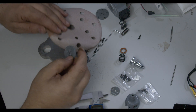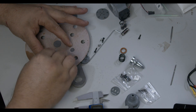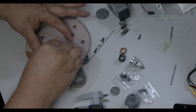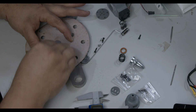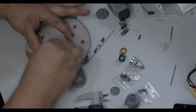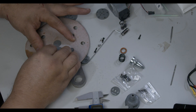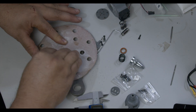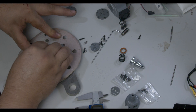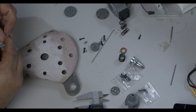Just to flatten everything up, I use just a bit of flat aluminium plate that I had lying around, and just gentle pressure. I want the back of this to be nice and flat because it bolts up directly to the motor drive. So it's very important that those surfaces are the best they can be to get that level of grip, so that you're not relying on the shear of the bolts to do it.